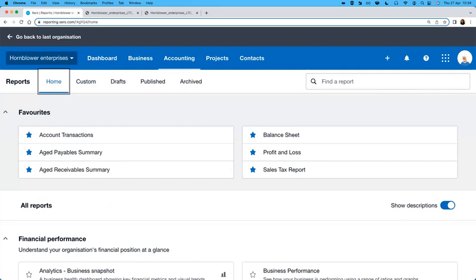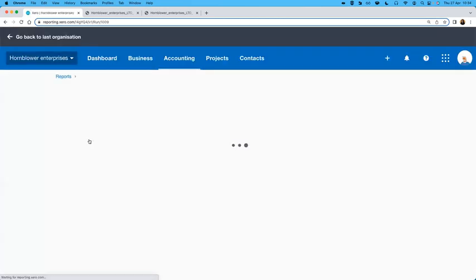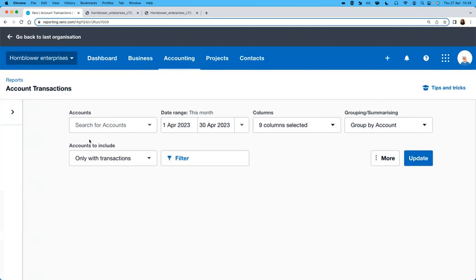Now, so far, we've just looked at the profit and loss report, and the way that you can customize this is very similar for other financial style reports, such as the balance sheet and the cash summary. Now, transactional style reports like the account transactions and payables and receivable reports work very differently. Transactional style reports are arranged in a table format. Let's open up the account transactions report and take a quick look at how you can customize that.